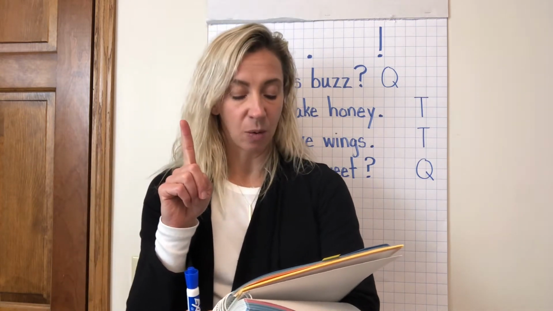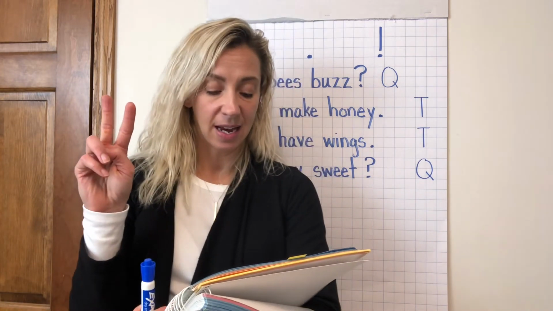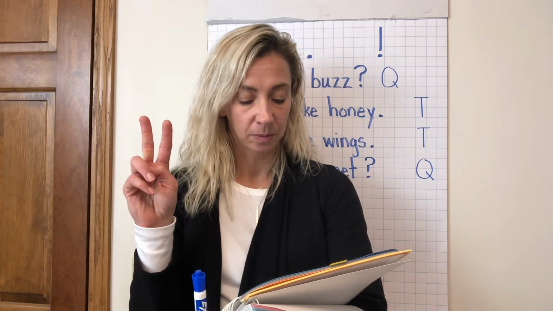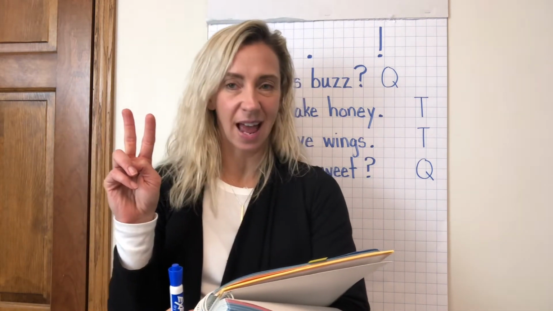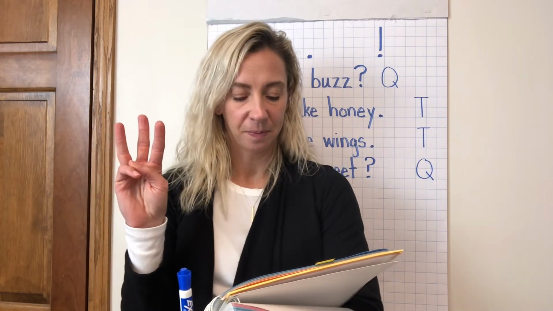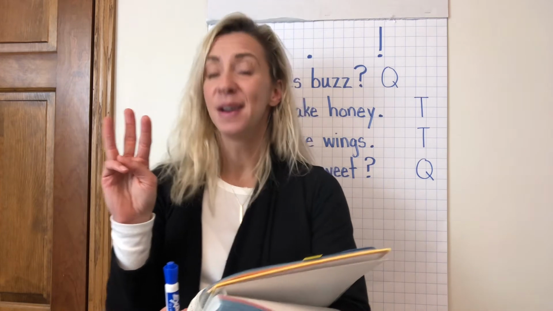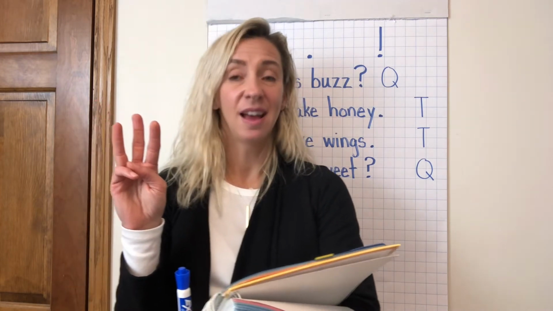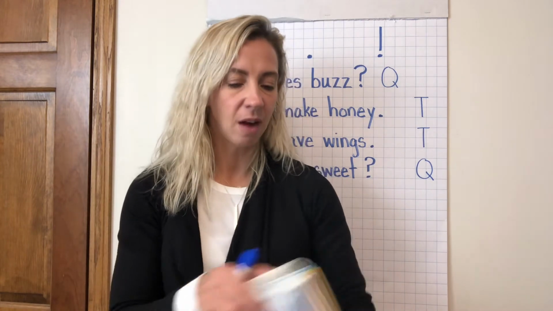Okay, it spins a web, needs a period. If you said that, you're correct. And number 3, uppercase D for do, it begins a sentence. And our last mistake, do you know why is a question, so I need a question mark. That's number 4, good job. All right, let's go on. We have one more lesson to do.